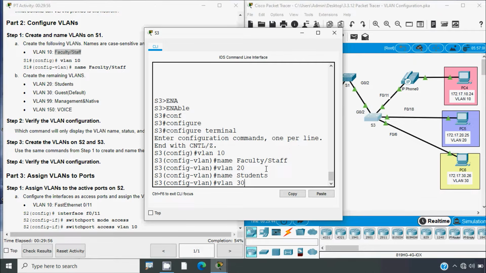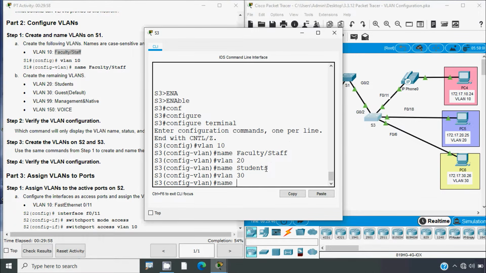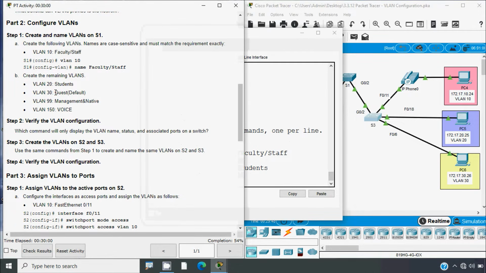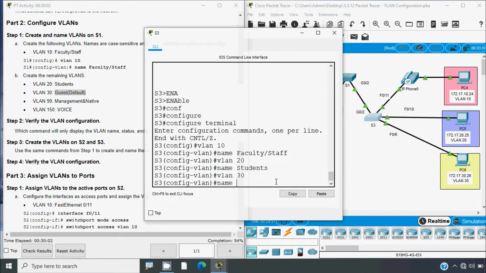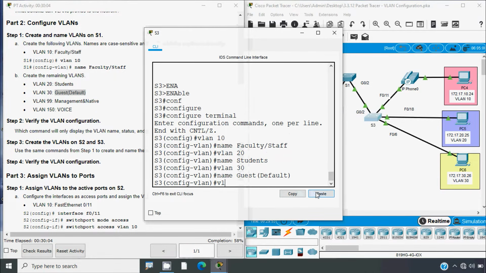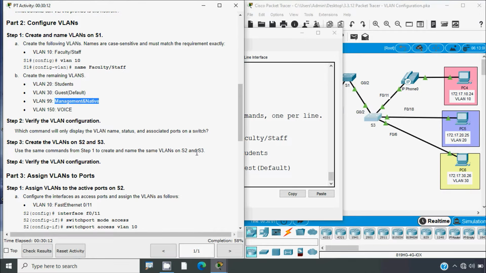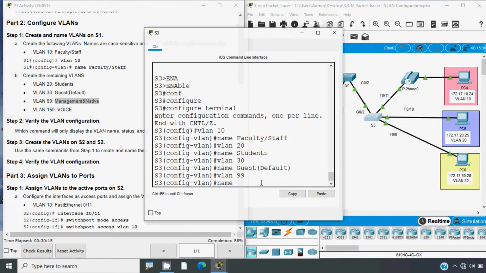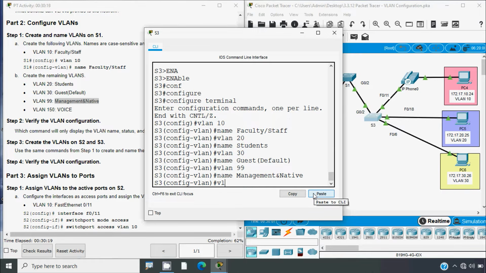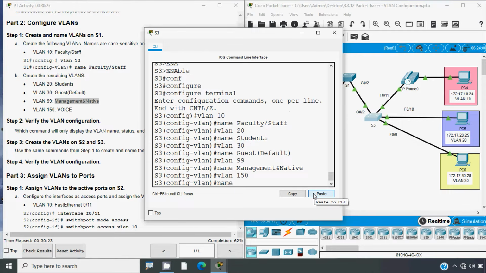VLAN 30, name guest, default in bracket. VLAN 99, name management and native. VLAN 150, name voice.